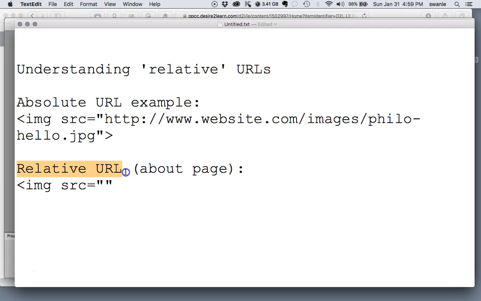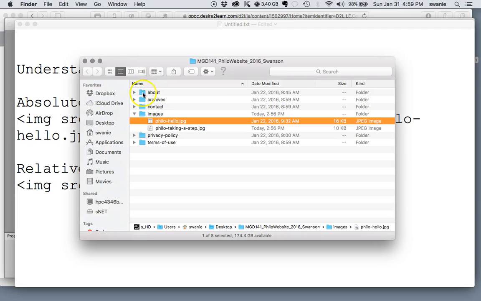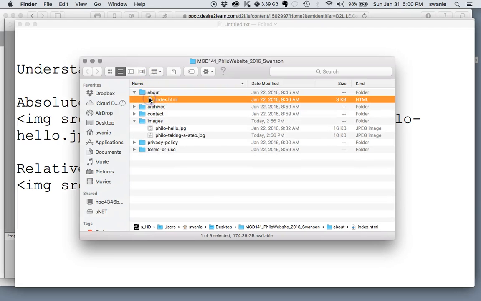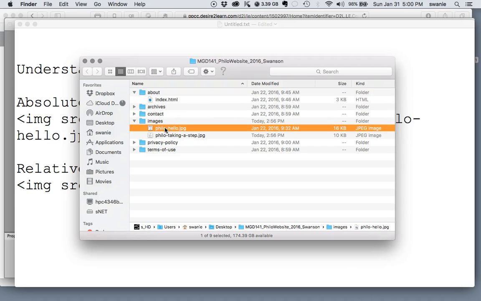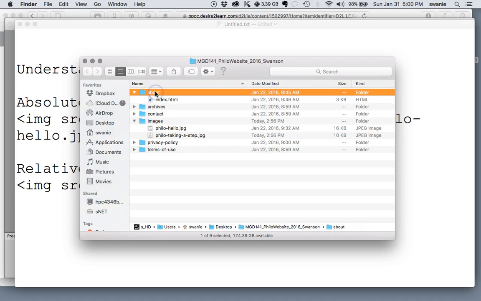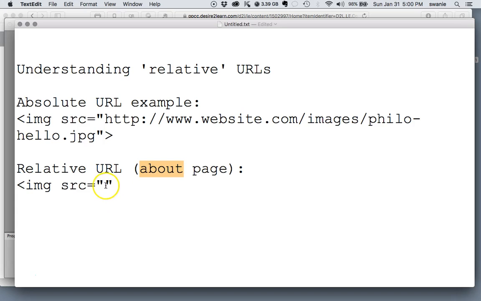Now we're going to create a relative URL, so it's relative to where we are. If we're editing the About page, again, it's in this index file right here. The philo-hello image is way over here in the images folder. It's not in the About folder. If it was, then we wouldn't have to create the ../ So let me show you how that is.